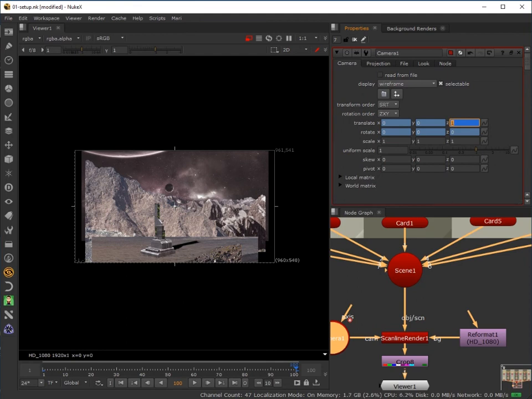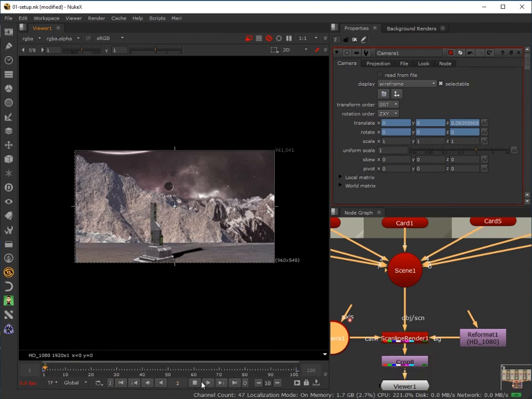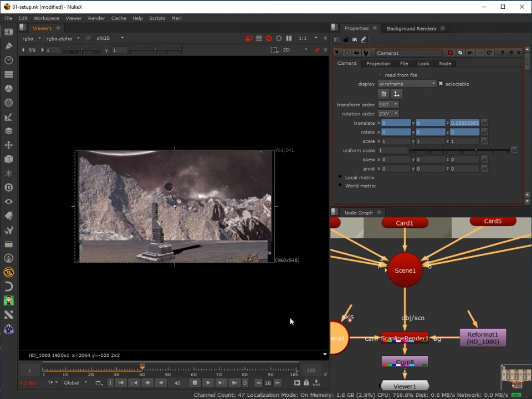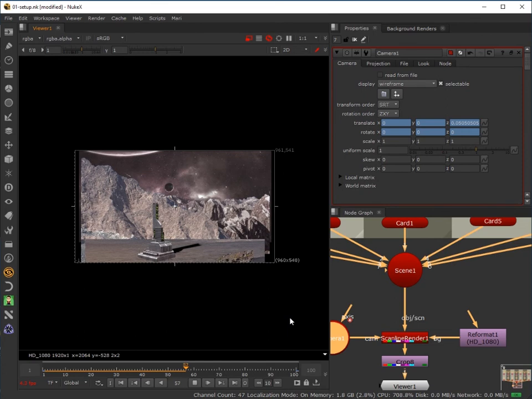So something weird's happened here. Let's scrub the timeline. In fact, let's play it through first so that it caches. It shouldn't take too long because I've got the proxy render on. Once it's cached, we'll be able to scrub the timeline. You can see that we've exposed the boundaries of each of the individual layers, which obviously isn't going to wash when it comes to our final shot.